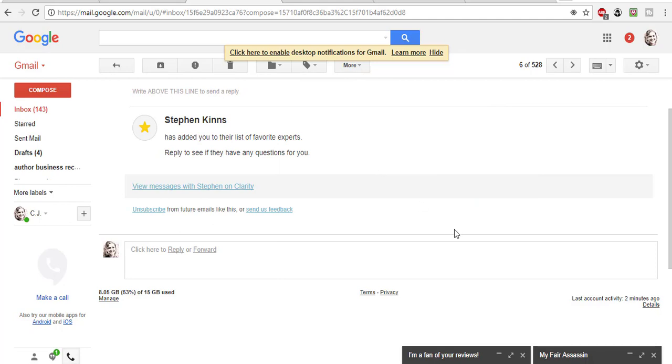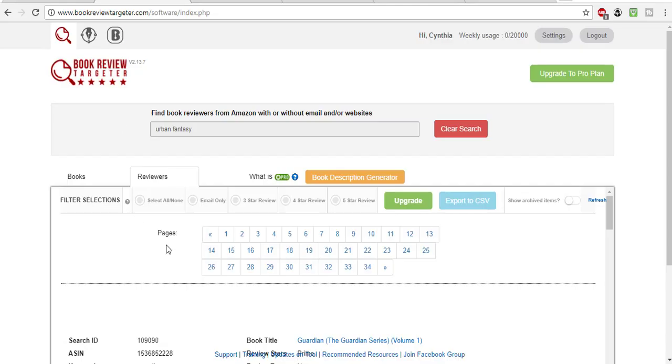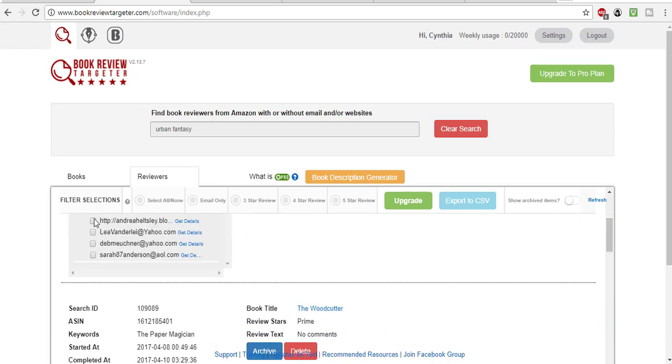You'll get the templates with that, and you can play around with it, whatever works best for you. So you're going to create this email or template, and whatever you put in it is fine. You can form it based on what you see in the templates, or just use the templates strictly. Then you do that in your drafts, obviously, because you're not going to send it to anyone yet. What you will need to do next is go into Google Docs and upload whatever you've exported, because you're going to click on these.